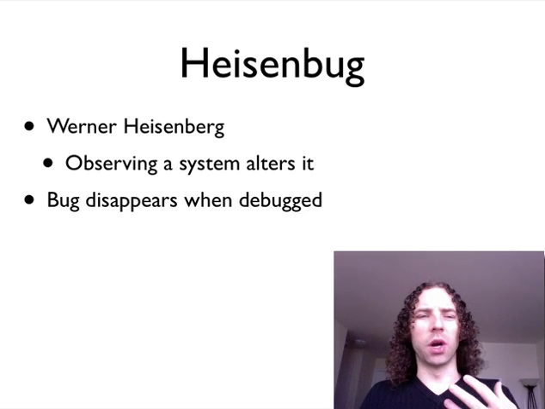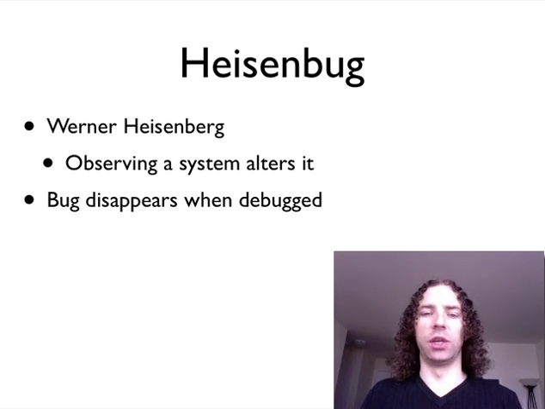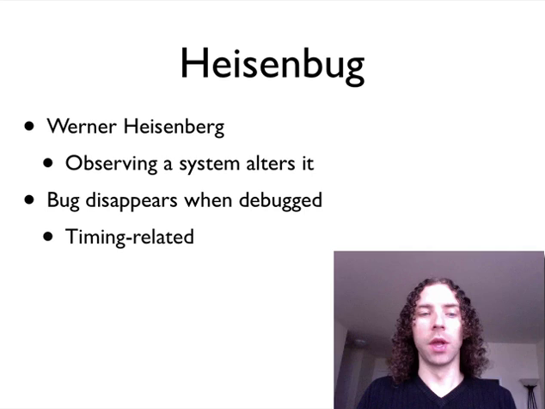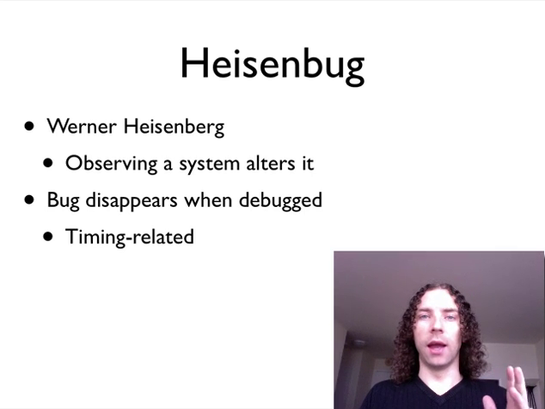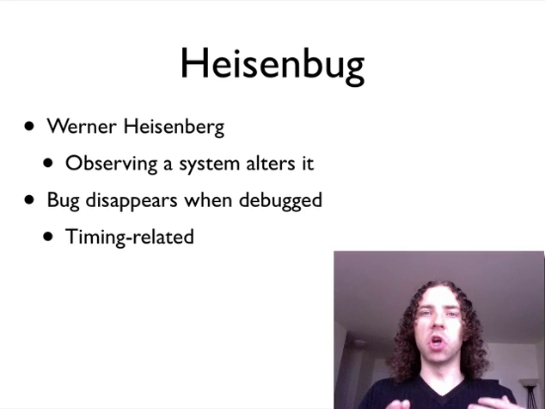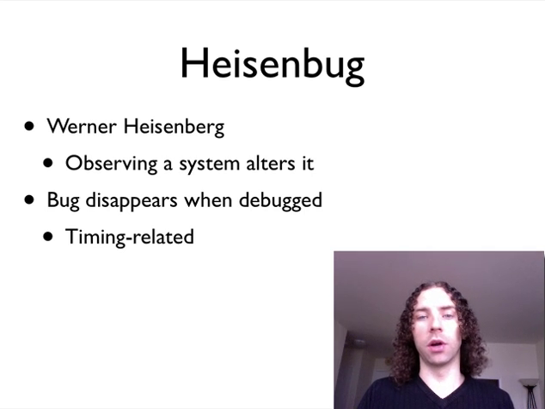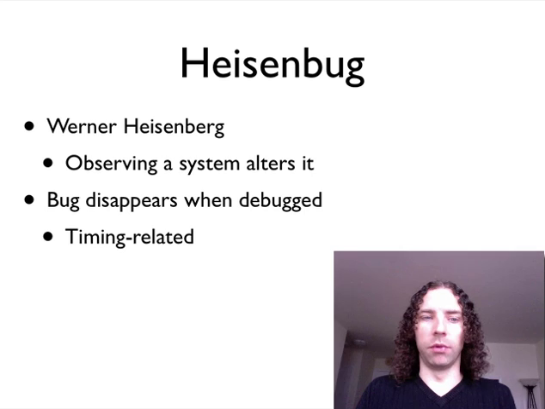This refers to a situation where a bug will disappear when you're trying to actually debug it. Or, alternatively, when you're trying to debug something, you'll find a new bug on your way to it, which you normally didn't see while running. Usually, these things are timing related. If you have something like a multi-threaded or asynchronous algorithm, those things end up being very sensitive to perturbations in timing because certain things have to happen relative to each other, but the order is not well defined anymore. So any kind of change to the timing can cause a certain bug to occur. Debugging will almost invariably change the timing semantics of what you're doing.